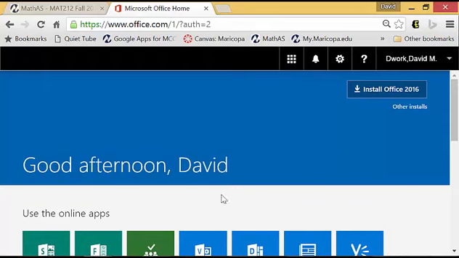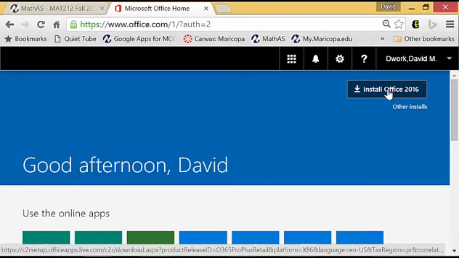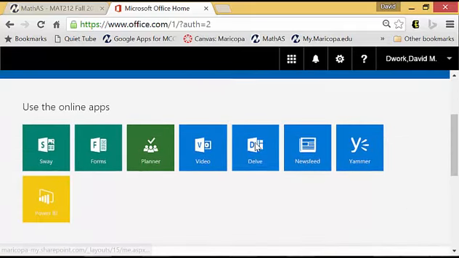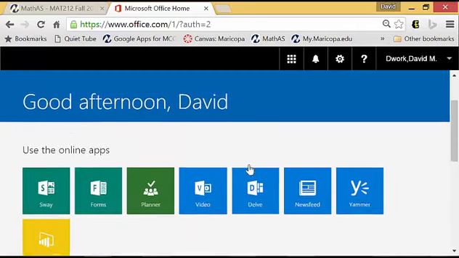It's free. You have access to Office 365 for free, the entire suite. You get, I believe, a terabyte of cloud storage. Nonetheless, if you don't have Office, you can install Office 2016, and you get 5 licenses. So you can install this on 5 different computers, whether it be a desktop, laptop, tablet, Android phone, iOS phone, doesn't matter. You can install it, and it's free. It's part of being a Maricopa student.